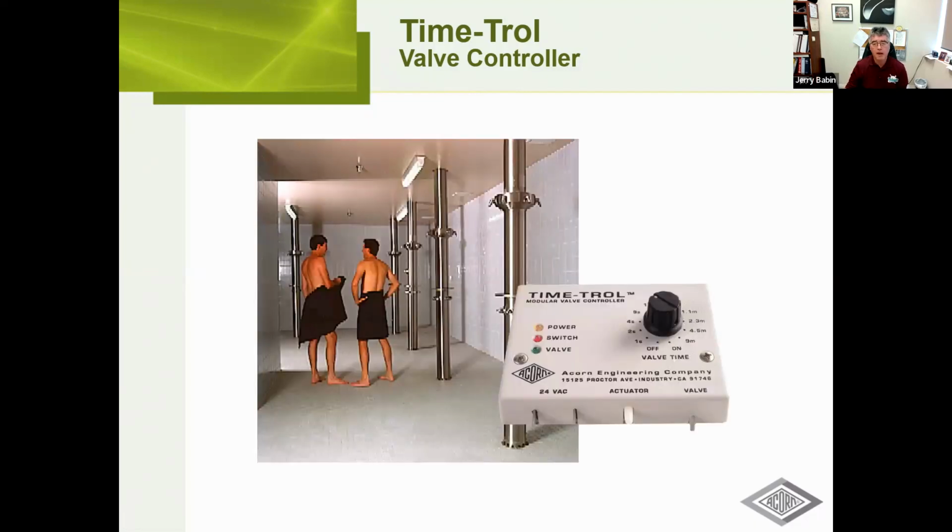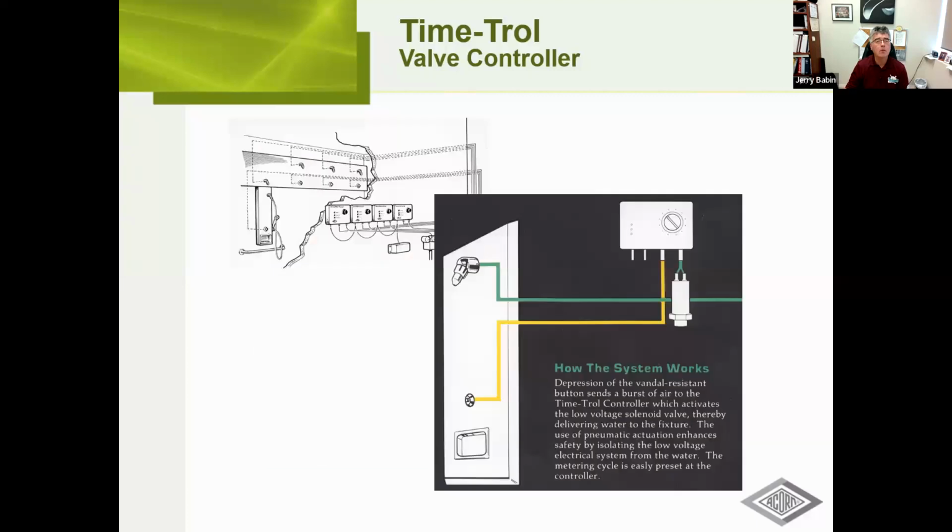Again, the application here would be used on a shower. Typically these would be located up in an accessible ceiling space, or if you have a pipe chase they can get into, that would be where it's located. So basically you've got your Air-Trol button going to the controller, you have your water connection going through, and then your power connection connected up to that. And again, as I mentioned, it's all low voltage wiring.